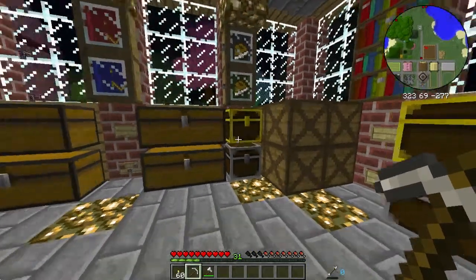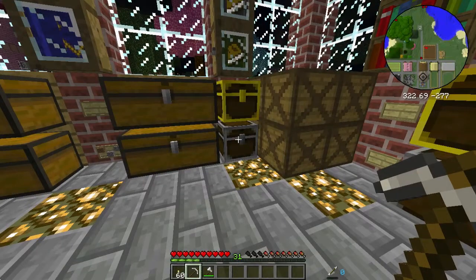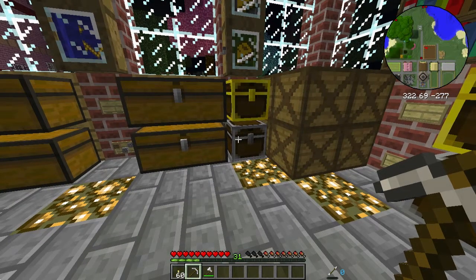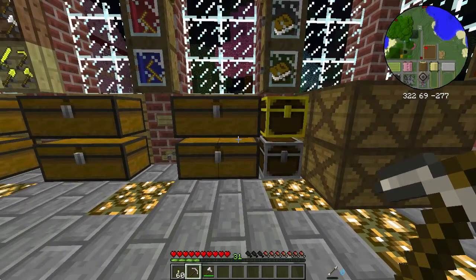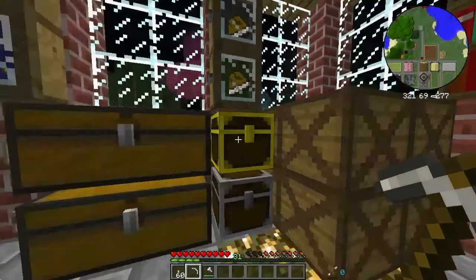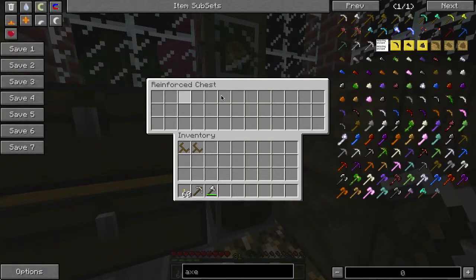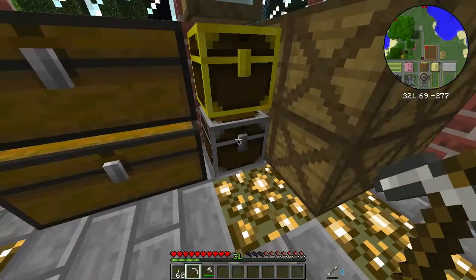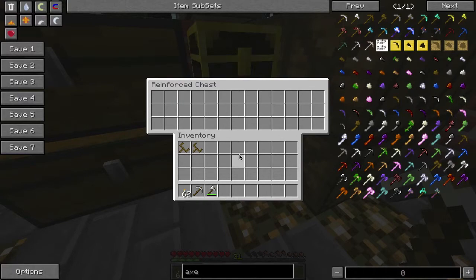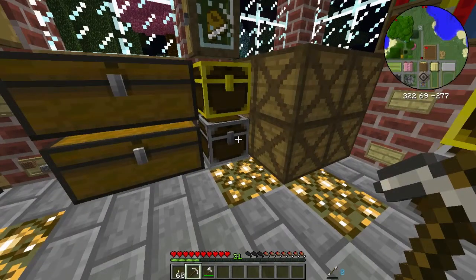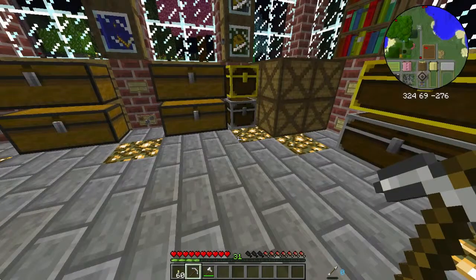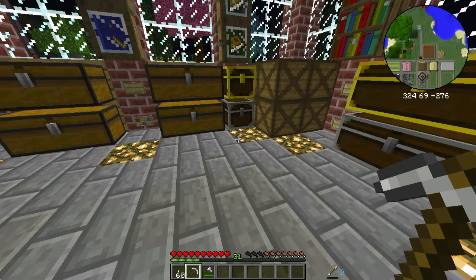One thing to note is that unlike some other mods, where putting different materials on the chest to augment it may increase the size, saying that an iron is not as good as a diamond, this is not the case in the Better Storage reinforced chest. The gold reinforced chest has exactly as much storage capacity as an iron reinforced chest. It is just a matter of aesthetics. Okay, so moving on.